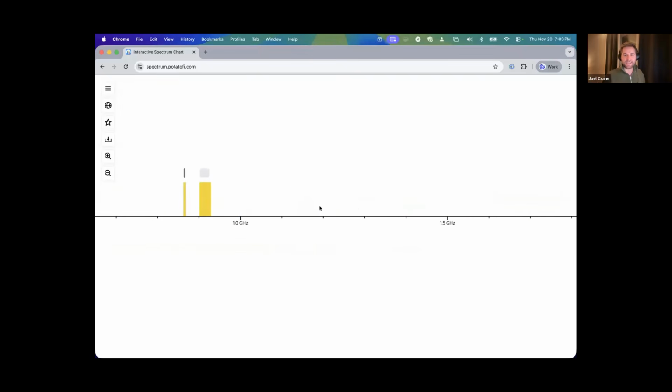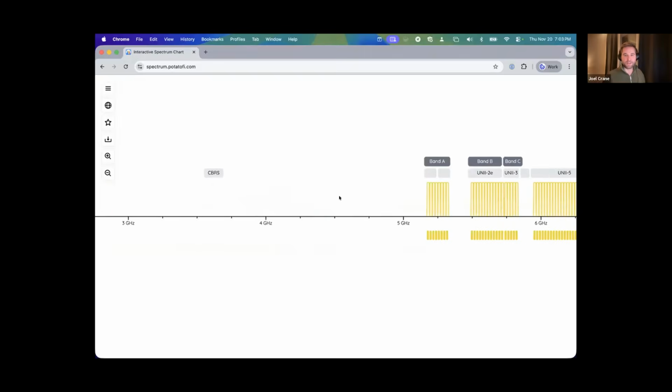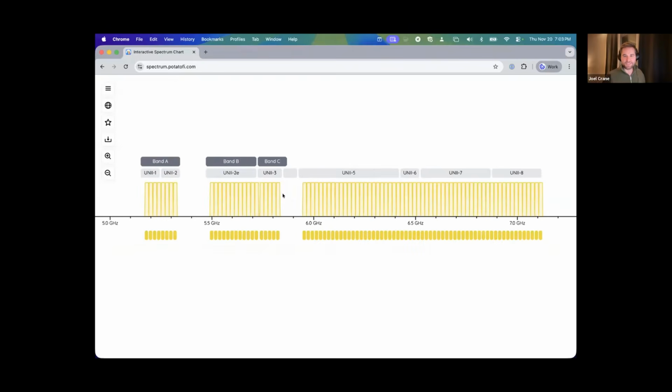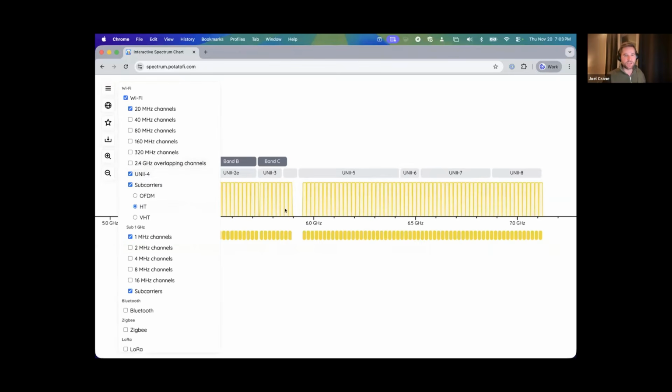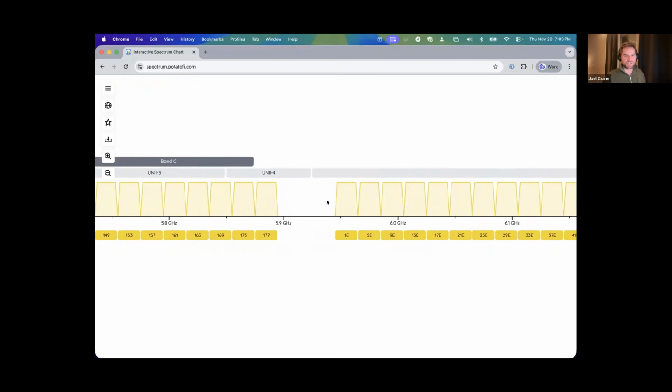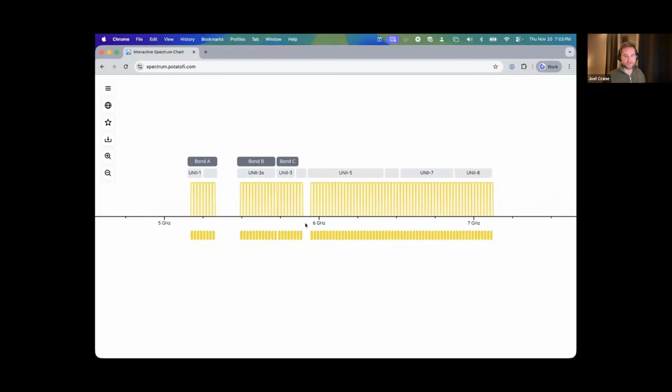But if we go back and look at the 2.4 and then all the way up to the 5 and 6 gigahertz bands, one thing that's really striking to me is how these bands are right next to each other. We tend to think of 2.4 as way down there, and it kind of is. 5 and 6 gigahertz are almost contiguous spectrum. In fact, if you turn on UNII-4, it gets within just a few megahertz of being contiguous spectrum between the two bands. Although one bummer is I'm showing you basically everything that's possibly available anywhere in the world.